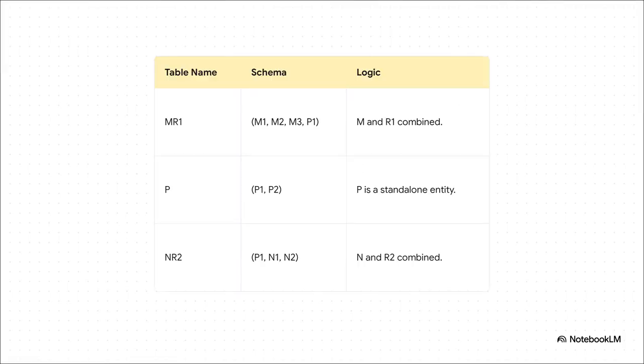Okay, let's break down the solution. It's a really interesting example of how the rules can be applied. We have that one-to-many from M to P, and that many-to-one from P to N. In this particular solution, the relationship R1 gets merged into the M table, and the relationship R2 gets merged into the N table. This leaves P, which is the entity caught in the middle of both relationships, as its own standalone table. So that gives us our 3 tables, a combined table for M, a standalone table for P, and a combined table for N. It really shows how specific constraints can guide you to the most optimized final structure.